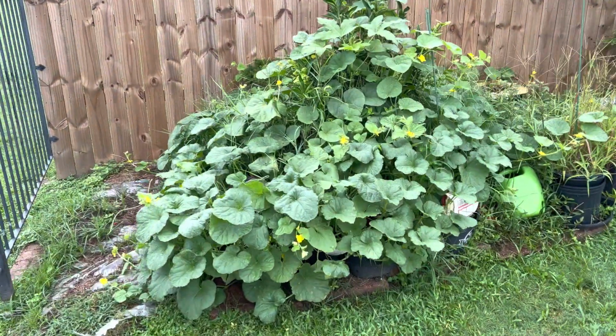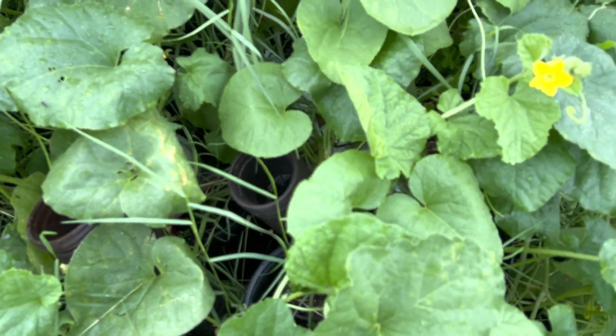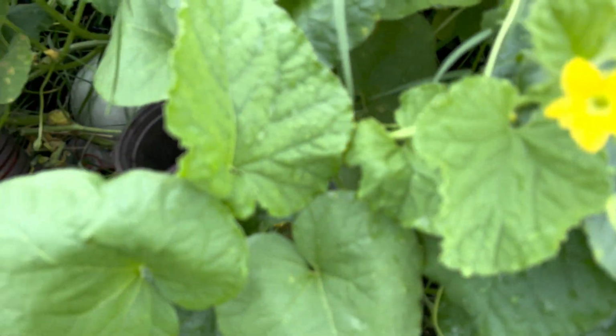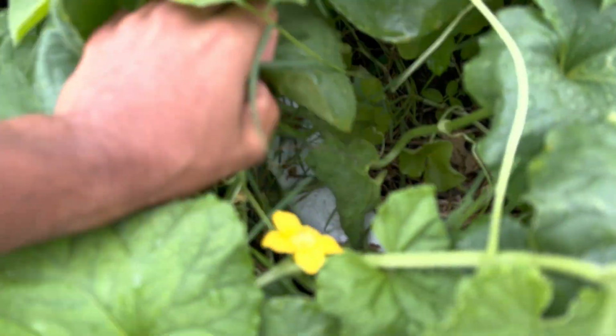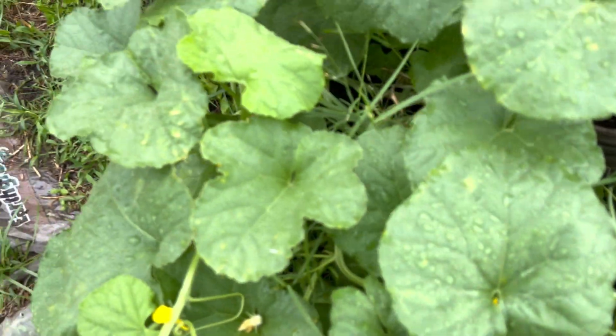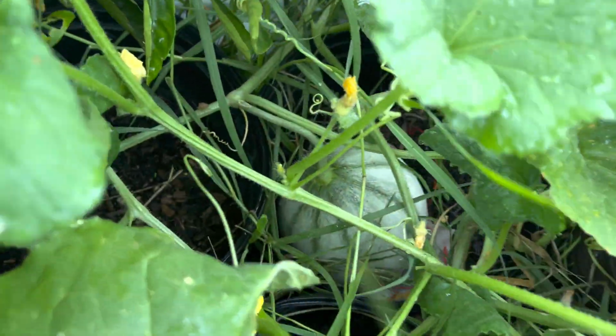Absolutely loving Harumatu. When I do save seed from the pollinated fruit, I couldn't find the fruit that I actually pollinated. There's flowers all over here, so I'm working on finding the one that I pollinated, but I just don't see it. I've been looking for the tendril. It has a zip tie on it. It has that brightly colored zip tie. I'm pretty sure when the fruit gets large enough to where you can't miss it, I'll probably see the zip tie, but as of now, I do not see it. But that's that, y'all. I may come out and do a pollination tomorrow because it's producing so many, and I just want to guarantee that I have seeds for this rare, unique Indian variety, which is just highly prolific.